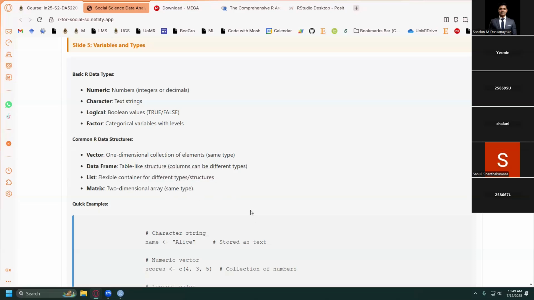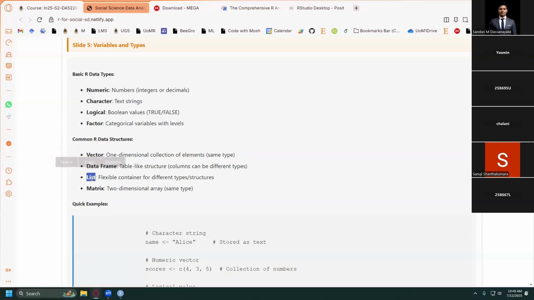So what R does is, you have four basic R data types: numeric, character, logical, and factor. Then you construct data structures using data types. In vectors, you have to have the same type of data. It's a one-dimensional collection of elements. For data frames, you have multiple columns that can be different, but one particular column should contain only one type of element.